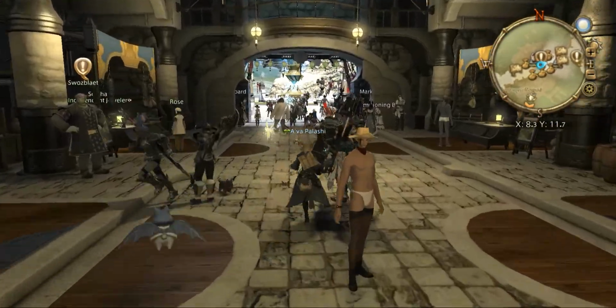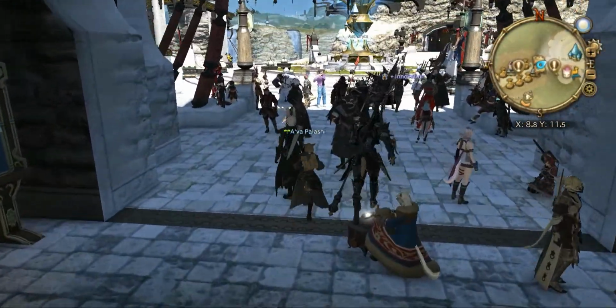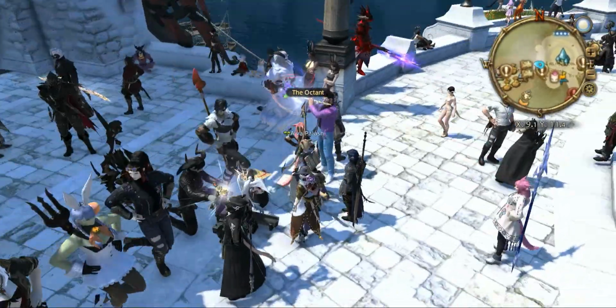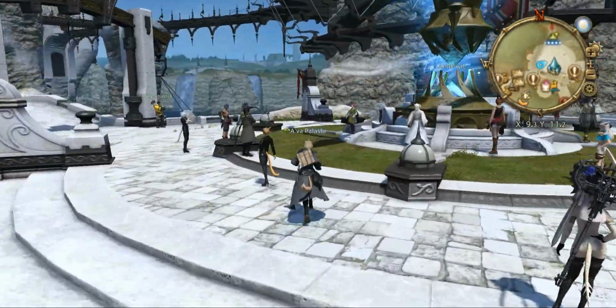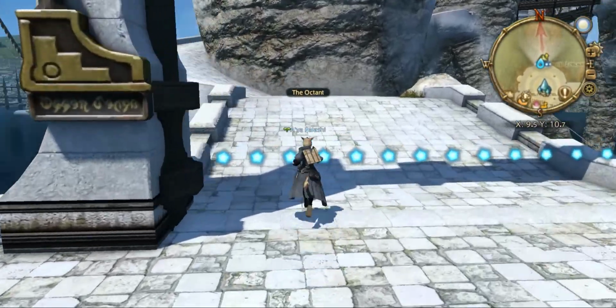So coming through the markets, and as you can see, a lot of people. Tend to find a lot of people here playing instruments, dancing. It's all good fun, really. But we're going to go to the left of the Aetherite Plaza and up into the upper decks.